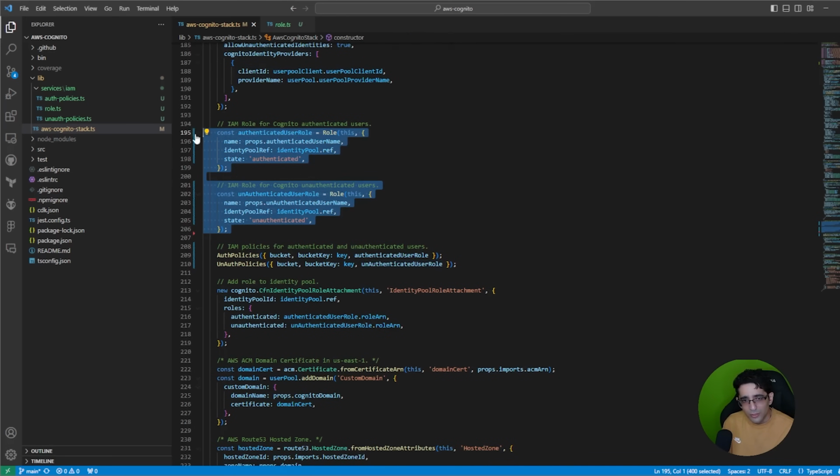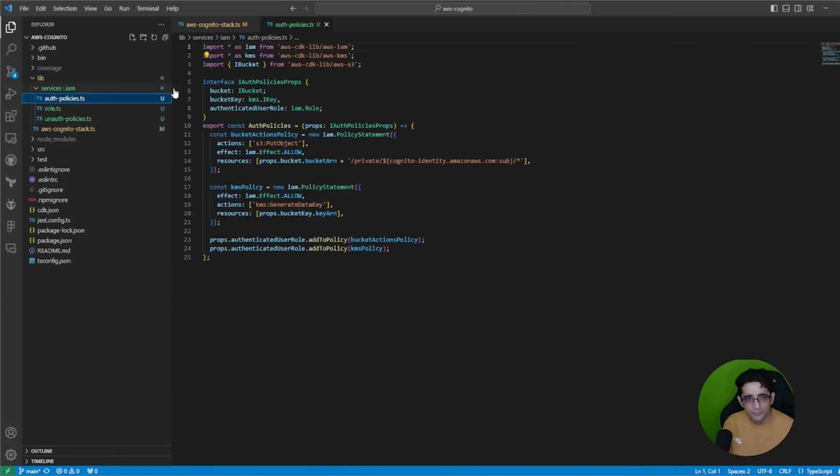So now we have 2 roles. What we need now is to add the policies. And let's first start with the authenticated policy. So in the authenticated policy, we take a couple parameters. We take the bucket. We take the bucket key. So that's the KMS key that's encrypting the bucket objects.